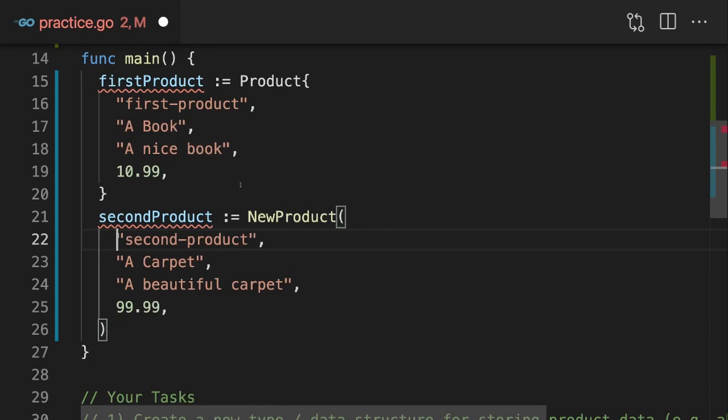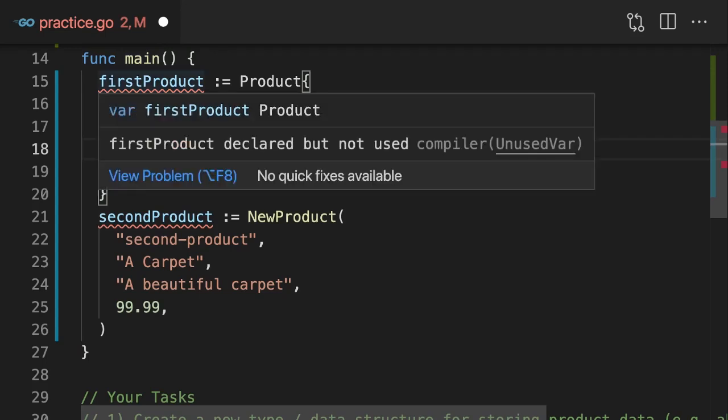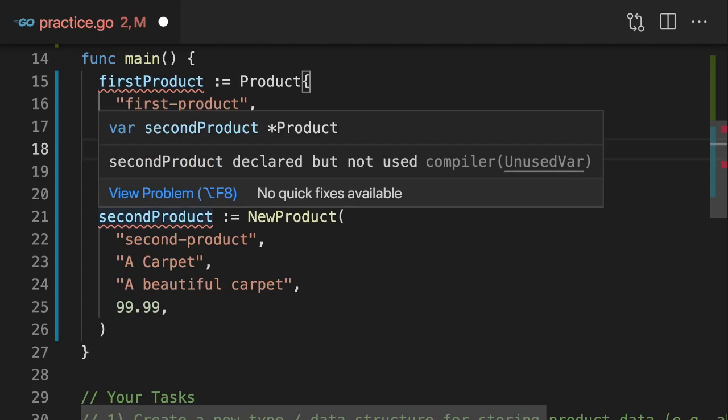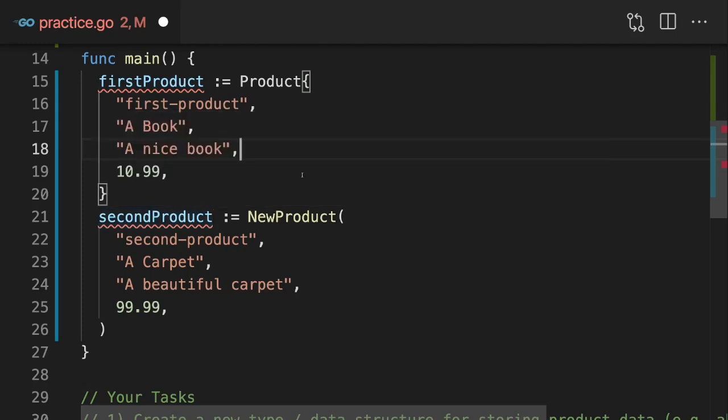So now we got both products created, both struct instances. The only important difference right now is really just that first product will be the struct value itself, whereas second product will be a pointer to a struct value. But we do have two different structs in memory now.